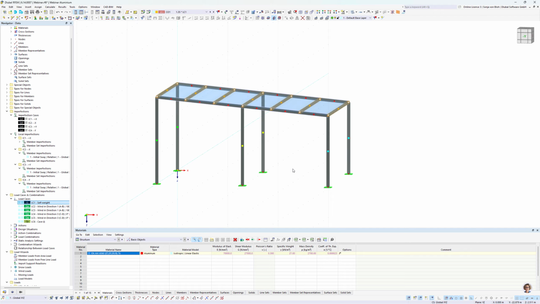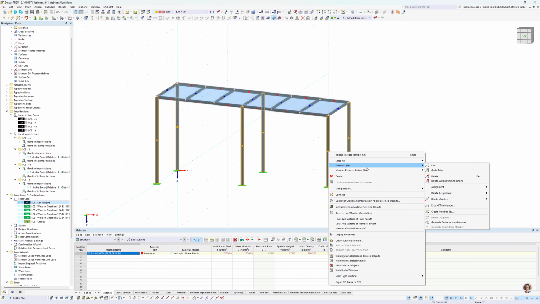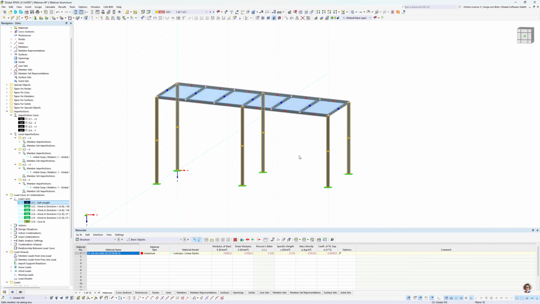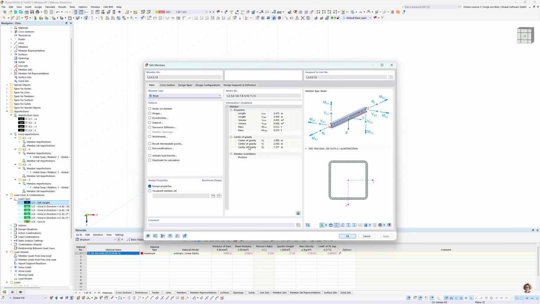I begin with the columns and define their design properties. For this, I select here the member representatives and click here on Edit.